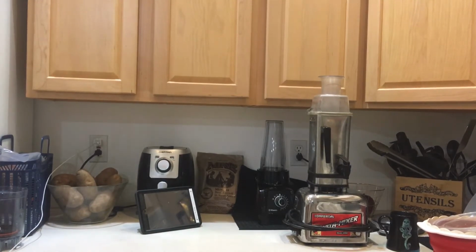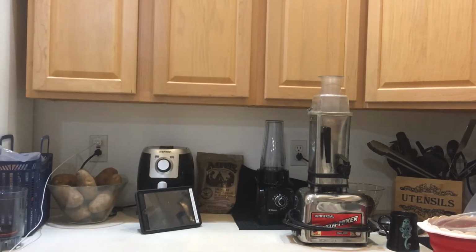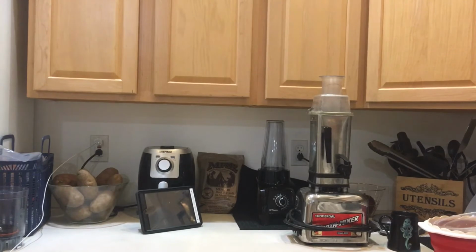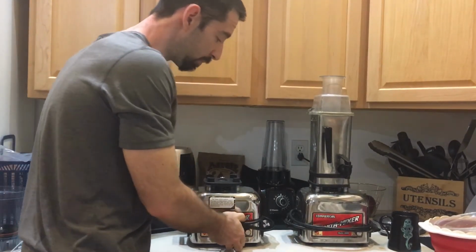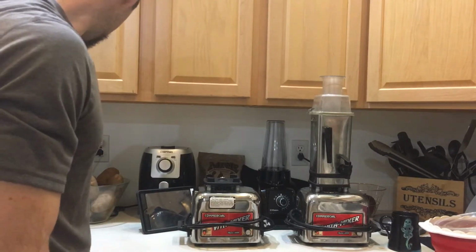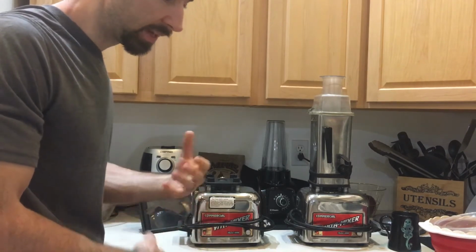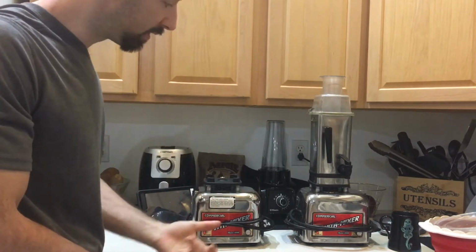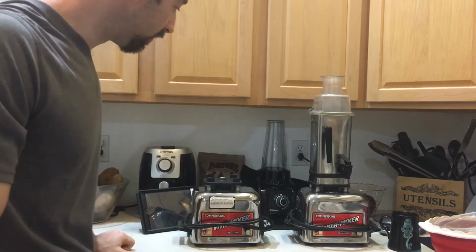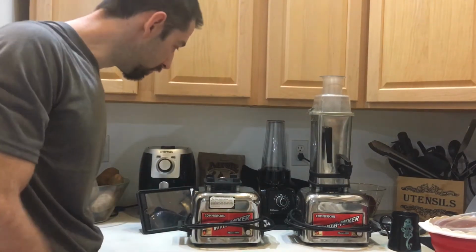Now, why do we have multiples of the same thing? Well, because she's in the military. There you go. She was away from home, and she needed whole food nutrition, and I said, just get the S50, because it'll be perfect for the barracks and whatever, and get the scale, because she doesn't know much about food and healthy eating and stuff. So I said, get the scale and get the machine, and with that you can learn how to do the whole foods, and I guided her a bit on how to do it. And she was successful with it. So that's why we have two of these things.